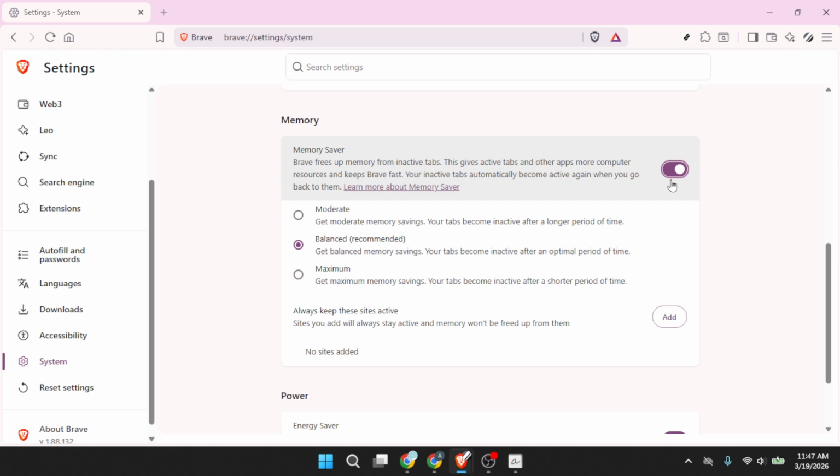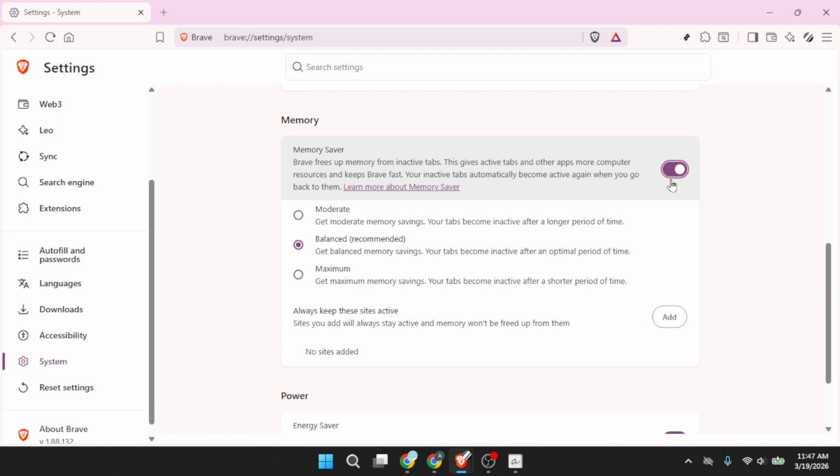A couple of quick tips as you finish up. With Memory Saver off, your tabs will stay active, which is great for continuous playback, quick tab switching, and web apps that need to run in the background. Keep in mind that this can use more RAM, especially if you keep many tabs open at once. If you ever want to reverse this and save resources again, you can come back to the same place and turn the toggle back on.